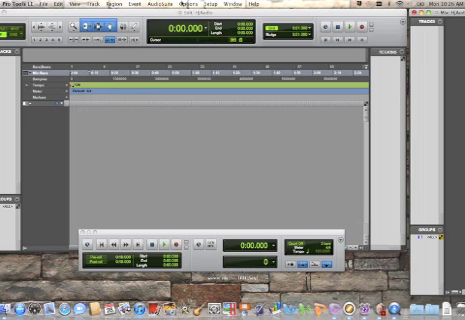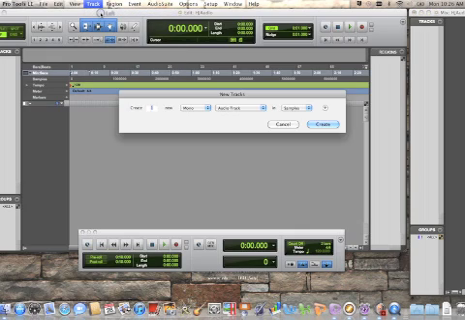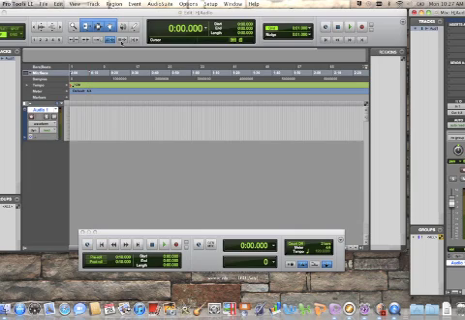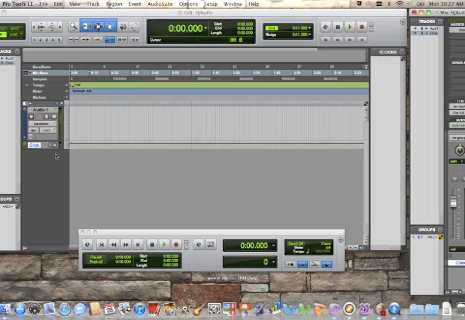Okay, we are going to add an audio track, and you're going to go create new, and you can do it either mono or stereo. I'm going to make this mono, and create audio track. And then also I want to create a click track to go along with this so that I can hear this on the headphones to keep a tempo.